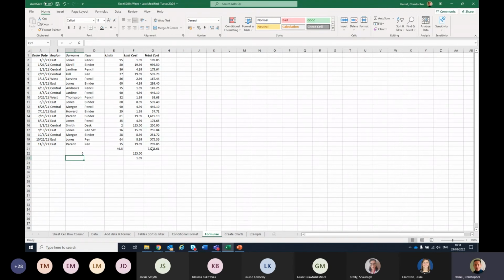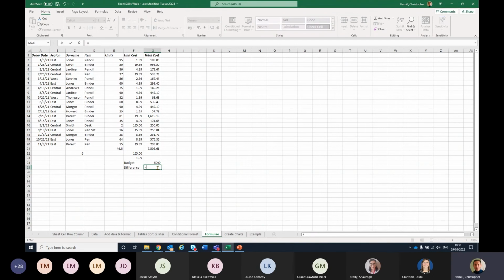Earlier on we worked out here the total cost. So what I'm going to say is now that everyone was working under a budget, and the budget I'm going to give this order was 5,000. I want now to work out the difference. So what is the difference between the budget and the total amount of money spent?